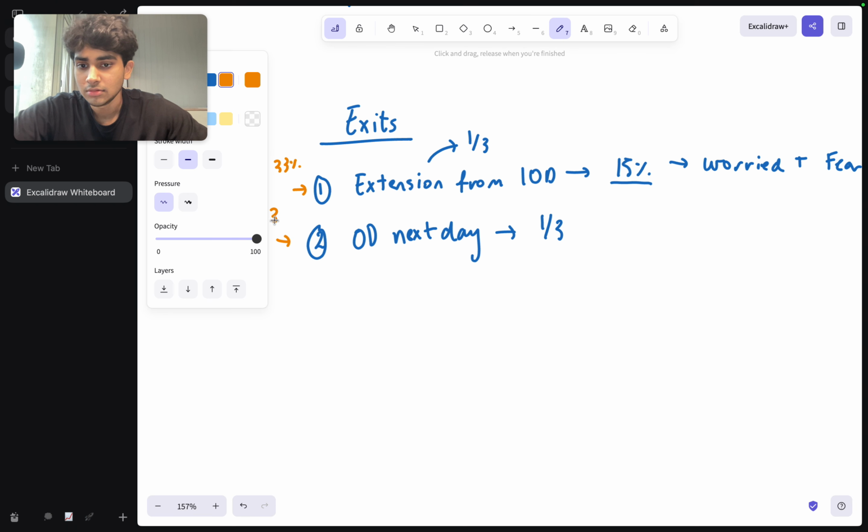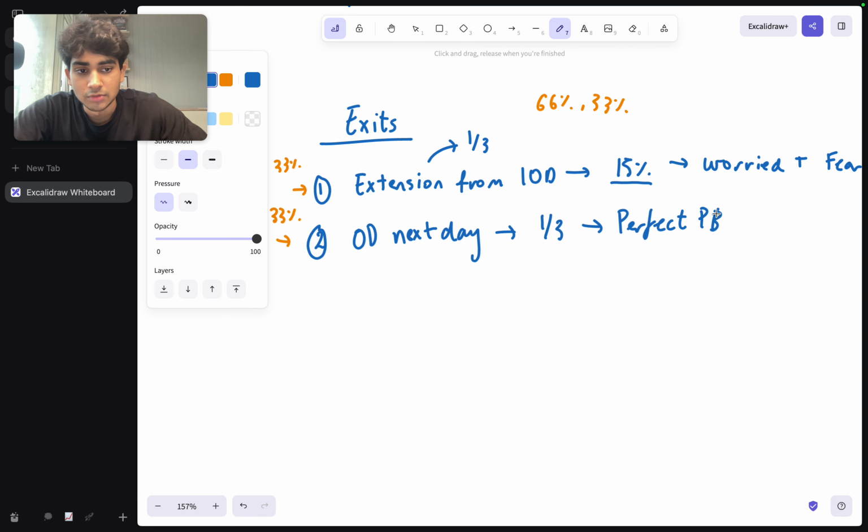Over here, I gave up another 33% of my holding, where in fact I could have, instead of giving up 66%, given up only 33% and held for a longer period of time. So that is where I feel that this extension from the 10-day, I should not have sold, and I would have continued to sell on the outside day that I see here. So in my opinion, this is a perfect exit, no issues at all, perfect partial profit booking.